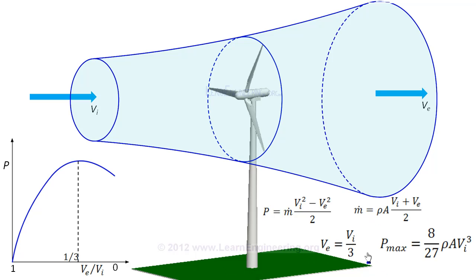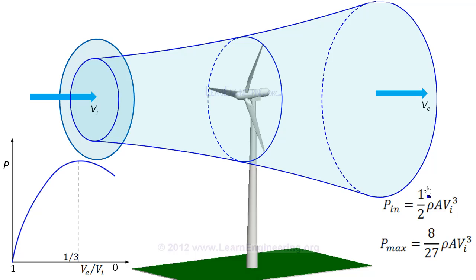Power input to wind turbine is inlet kinetic energy of wind passing through same swept area, which can be modified in terms of velocity. Efficiency of wind turbine is ratio of power extracted to power input. So we can show that a wind turbine can convert up to 59.26% of wind kinetic energy to work. This is Betz's limit.